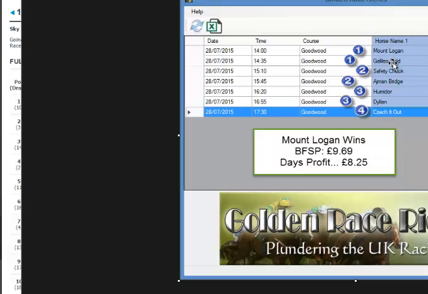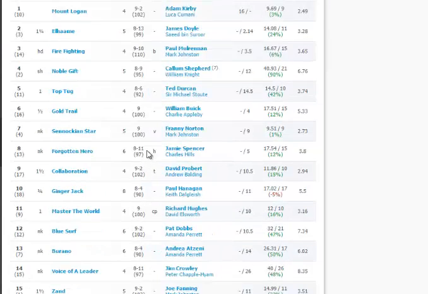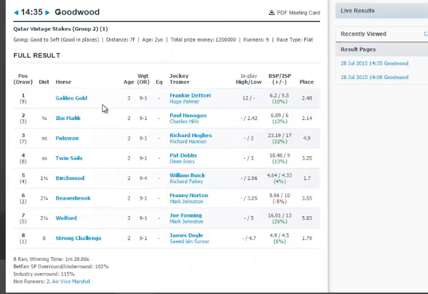Don't be tempted to carry on down through here, because that is not how we've done all our research and that. If we did go a little bit further, we would see on the next race, Galileo Gold, which was our horse, that won.